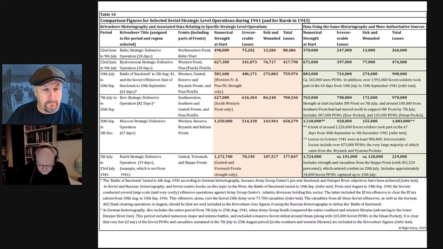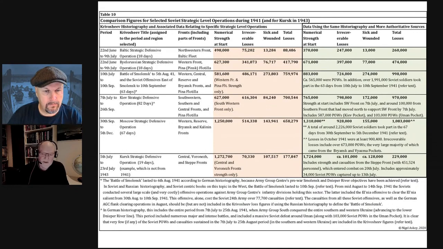Anyway, he used two other scholars, Nevzorov and Mikhailov, more Russian scholars, and they basically went to the Russian archives, the TSMO files. They did an analysis of all the Russian strengths, and they found that well over a million men were lost in this 3 week period. So basically, I've then decided I'll put these numbers in.